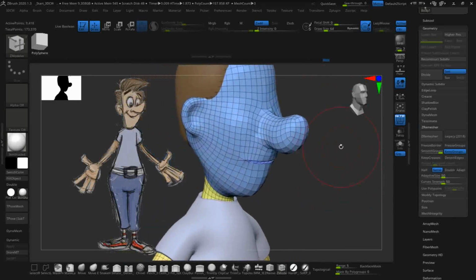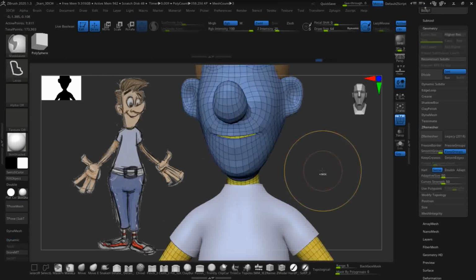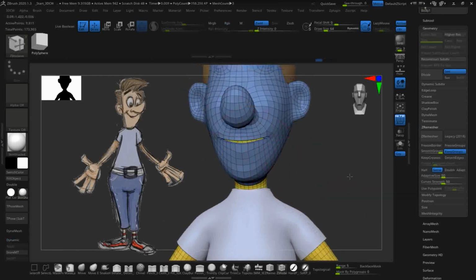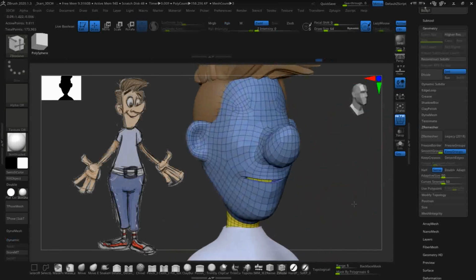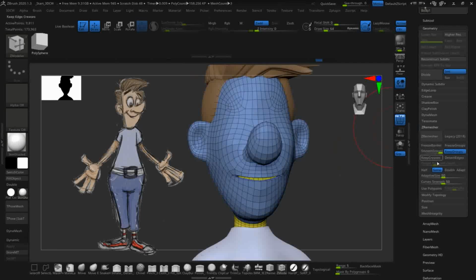Let's turn on dynamic and just take a look at that. Looks like it kind of shrunk it down quite a bit. Not really what I was looking for. So let's try and just do keep groups again, and actually I'm going to double the polygon count and then just hit ZRemesher.